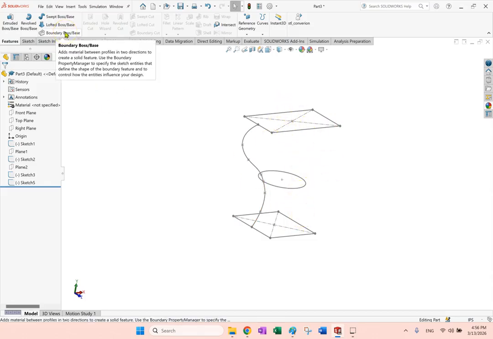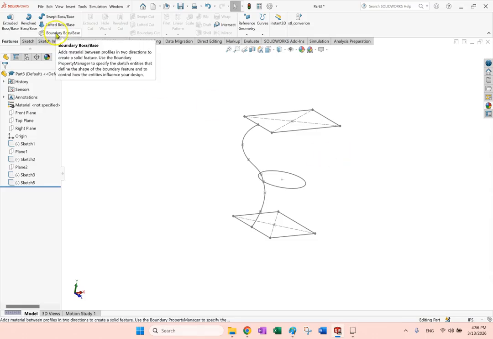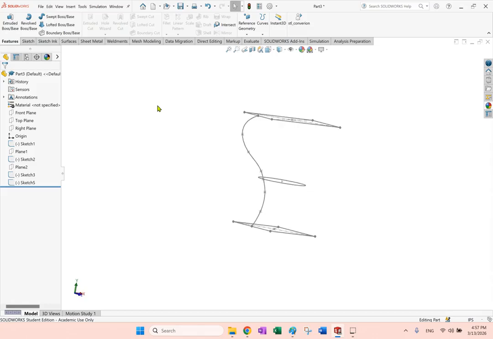But this boundary allows you to create material between several profiles, and the guides are now considered direction 2 instead of guide, and they are as important as the profiles are. That's one big difference, but it also has some more advantages that can create more complex shapes in a much more stable and convenient way.